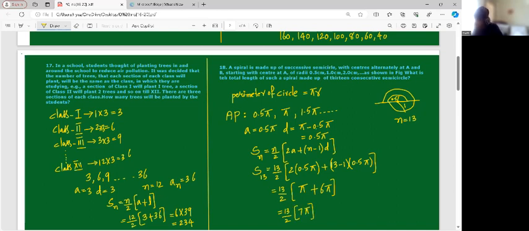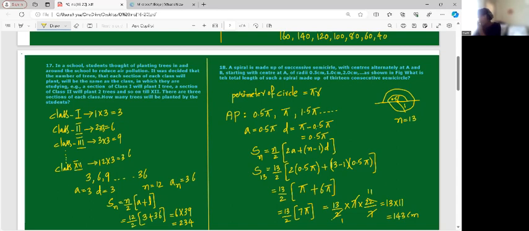7 pi. In our question, it is given to use pi value as 22 by 7. So just substitute. Pi value is 22 by 7. This 7 cancels, the 2s cancel. It is 13 into 11. If you multiply 13 into 11, we are getting 143 centimeters. So how many centimeters of spiral will be made? 143 centimeters. This is the question.